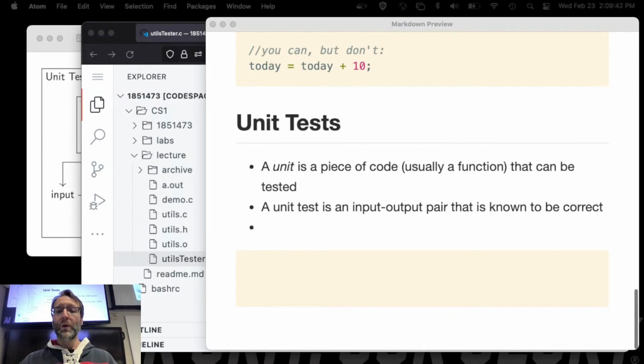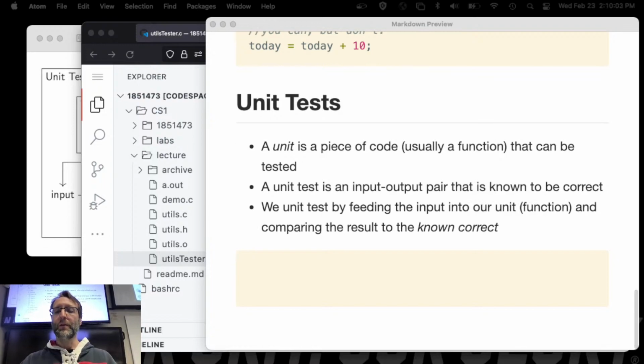We unit test by feeding the input into our unit, in other words, our function, and comparing the result to the known correct output.